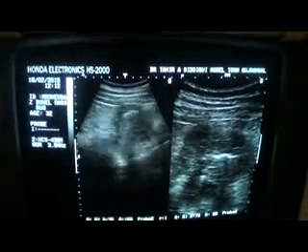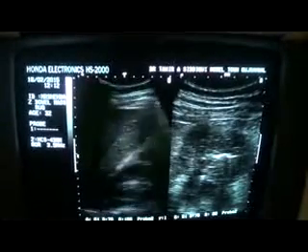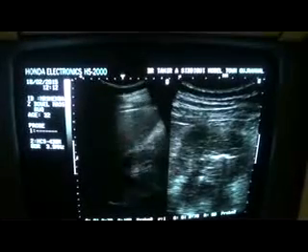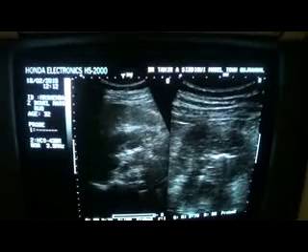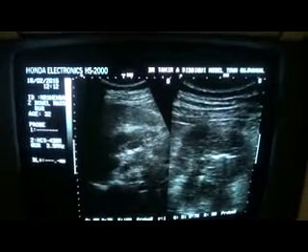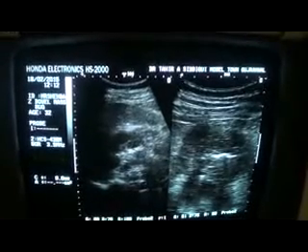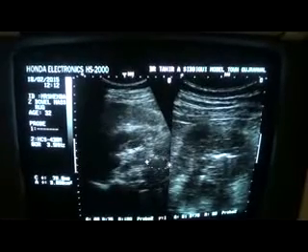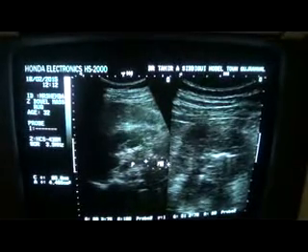So this is a right upper quadrant mass. However, it gives mass effect on the kidney, as you will see, on the proximal ureter rather. This is the proximal ureter, this area. This is the proximal ureter. This is up to here. And this is the pelvic region. This is the pelvis of the kidney. This is the proximal ureter.